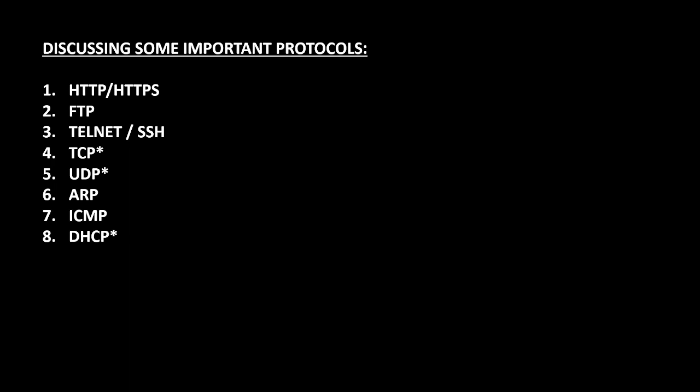He could use a tool like Wireshark, a packet analyzer, and he could analyze all the data which is being sent to and from your device and the router, which would include your banking details. So you don't want that to happen. That's why HTTPS was introduced, where S stands for secure. It tackles the problem of clear text transmission by encrypting the data.